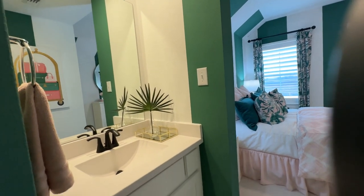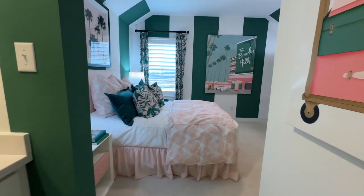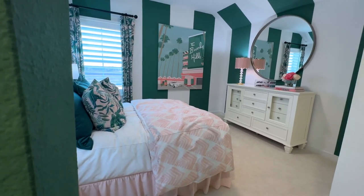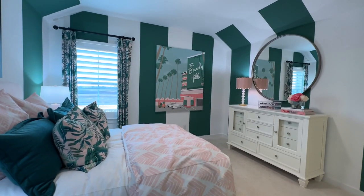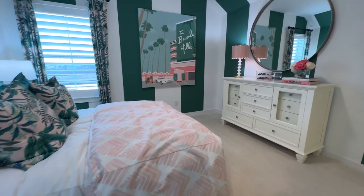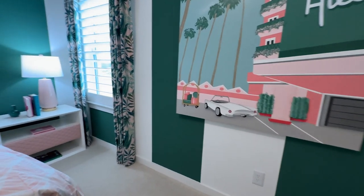I love that you can customize this vanity to go with the bedroom theme. Again, you can see this bedroom has a window with plenty of space for all the furniture you could possibly need. They've chosen to have carpet in this bedroom, but you could do vinyl or wood — whatever works for your choosing as to what you would use this room for.